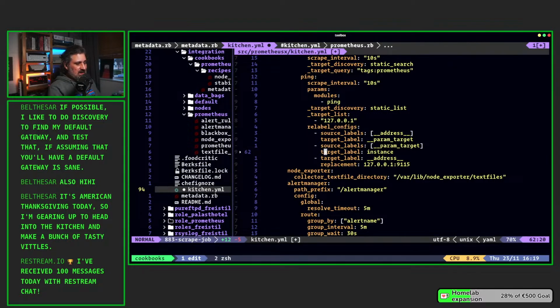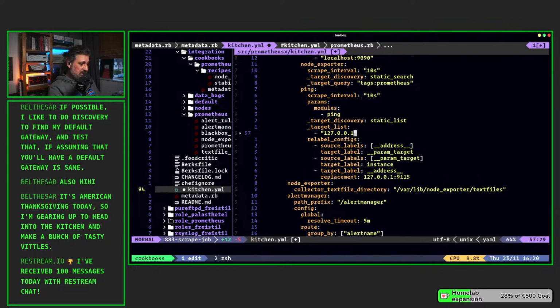So in the end, we'll have metrics that we get back from the blackbox exporter, and these metrics will be tagged with the instance tag, and that tag will have the value of the machine that we've pinged, which is also 127.0.0.1.